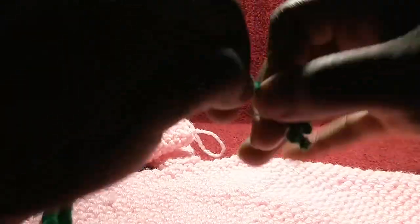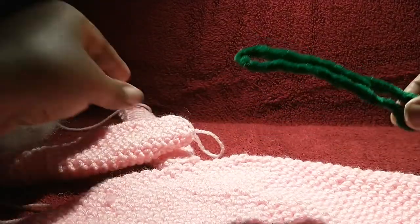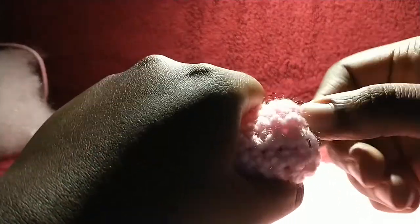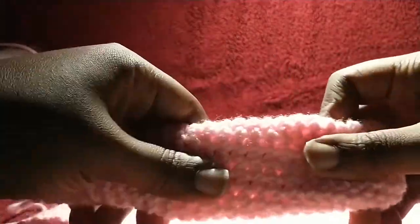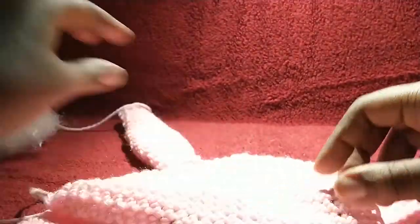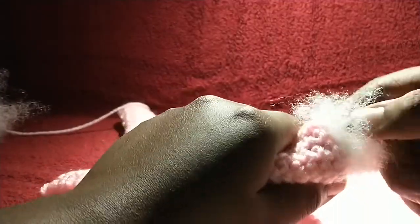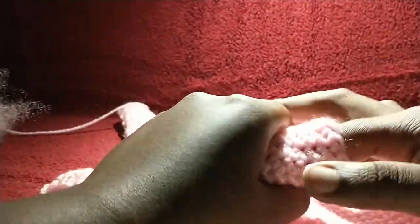Twist, twist, twist, twist, twist, twist, twist. I'm at the end. I'm going to bend that inward so that it won't hurt my ear, and fold it in half like this. Now I'm going to insert that into the ear. I need to stuff this a little bit. I think so. I'm going to lightly stuff this a little bit more over top of this.